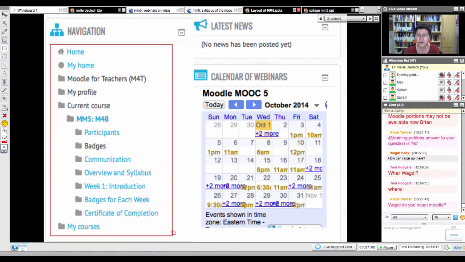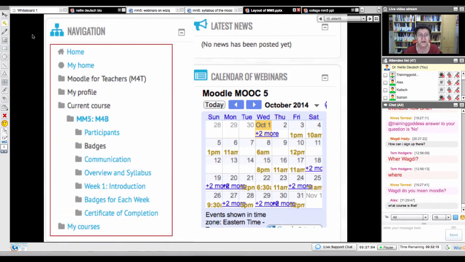You see the blue, all the blues are clickable. All these blues are clickable. So feel free to go in and click away. You can't do any harm. You can only learn. And who doesn't want to learn, right? So click away at all the blue, wherever you can. Again, as I said, you cannot do any harm.